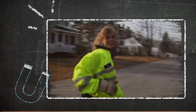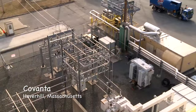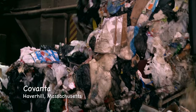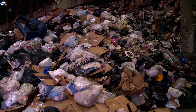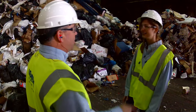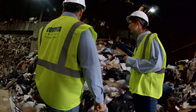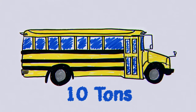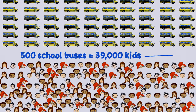These long days can stink. One person's trash is another person's electricity. I'm here with Joe Becker, the facility manager. Joe, this looks like a gigantic pile of trash. This right here is the beginning of the process of taking your trash from the curb and turning it into electricity. Right now we have approximately 5,000 tons of trash. A school bus weighs about 10 tons, so 5,000 tons of trash weighs as much as 500 school buses — that's enough to take 39,000 kids on a field trip. The average person throws away one ton of trash a year.